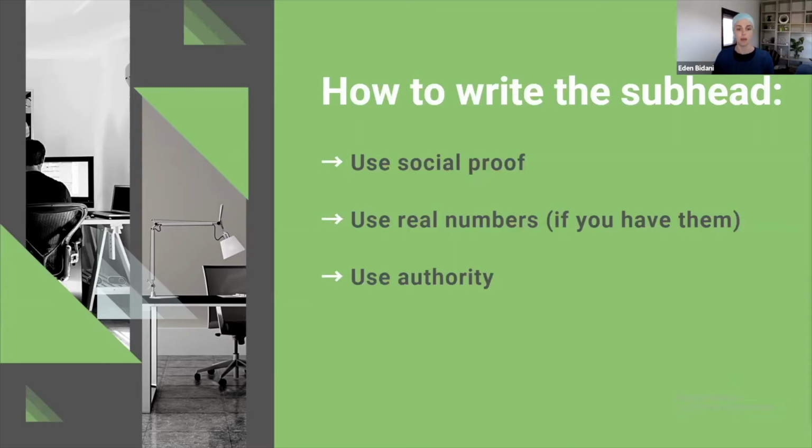So in the subheading, it's a good idea to use social proof. Basecamp, for example, does this really well with testimonials and real numbers, as do ClickFunnels and SEMrush. Alternatively, you can work in authority if you have high-profile clients. For example, a subhead for a SaaS company that reads, "Loved by teams at Google, Microsoft, and Shopify," you're going to want to learn a lot more about them simply because of these clients' authority.